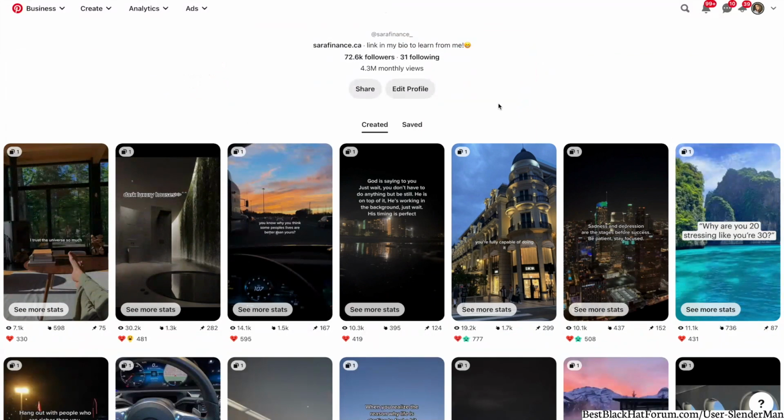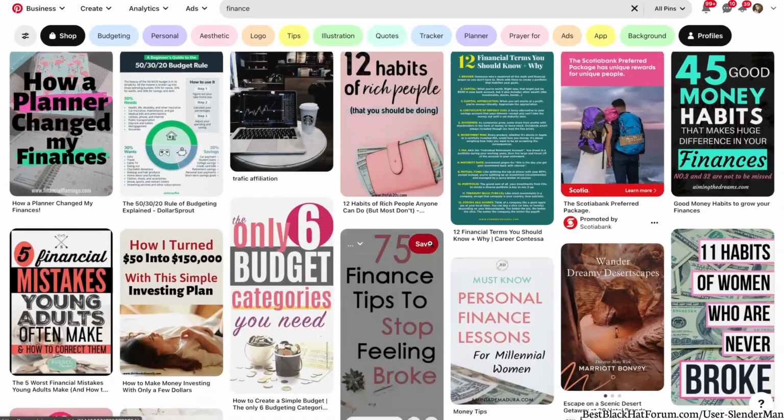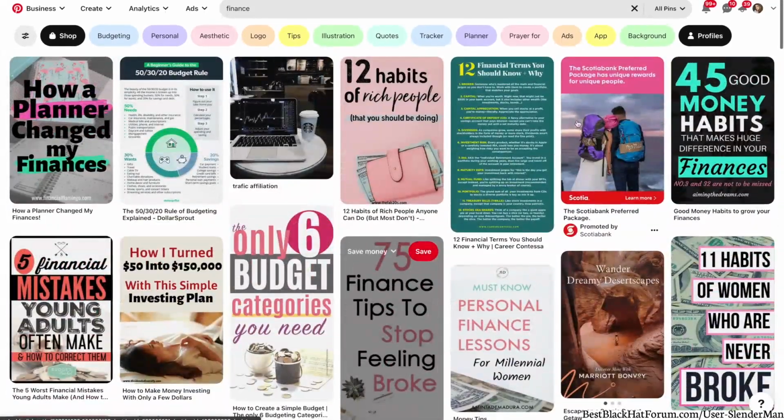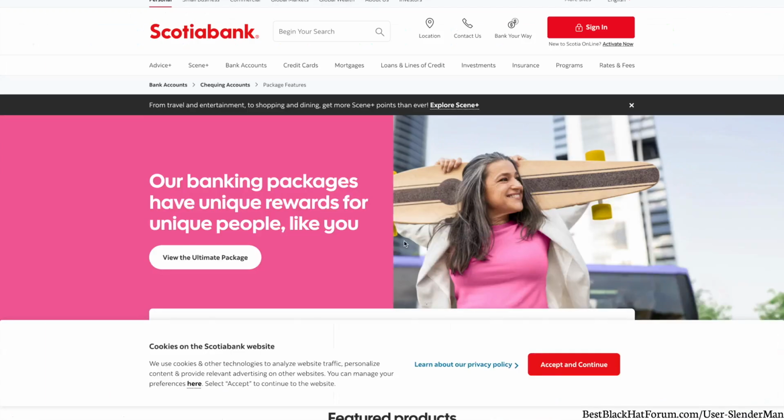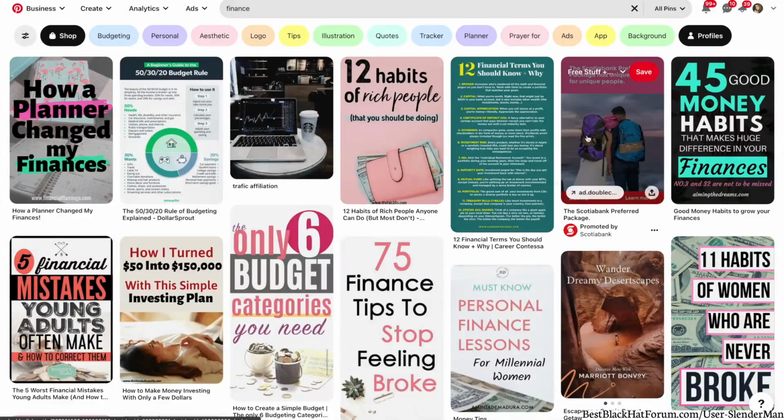And basically what I would make you do is post something called a Pinterest pin and run that as an ad. So here I'm on the Pinterest feed just looking through, and I'm going to show you an example of a Pinterest pin that is an ad. As you can see, this is promoted by Scotiabank, and this is actually just called a Pinterest pin. If someone sees this and clicks on it, Scotiabank is now happy since someone clicked on their ad. And obviously their goal is to get someone to sign up, same thing for you. So pretty much your ad would look just like this.